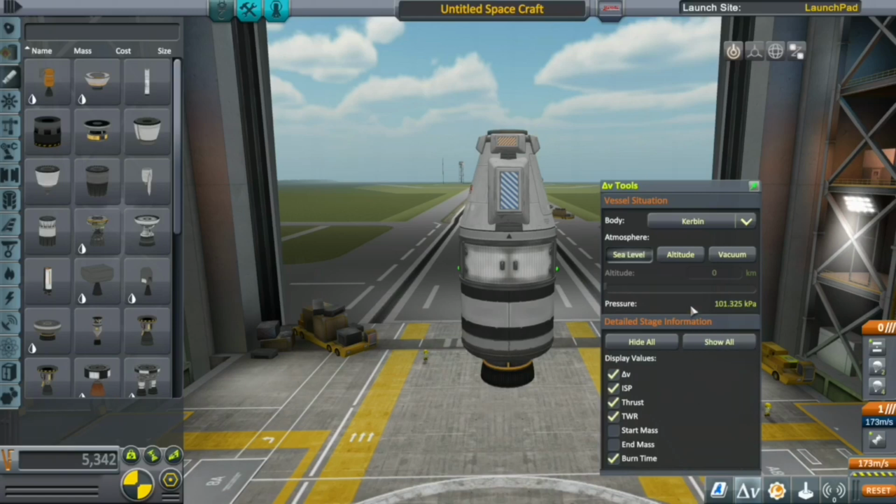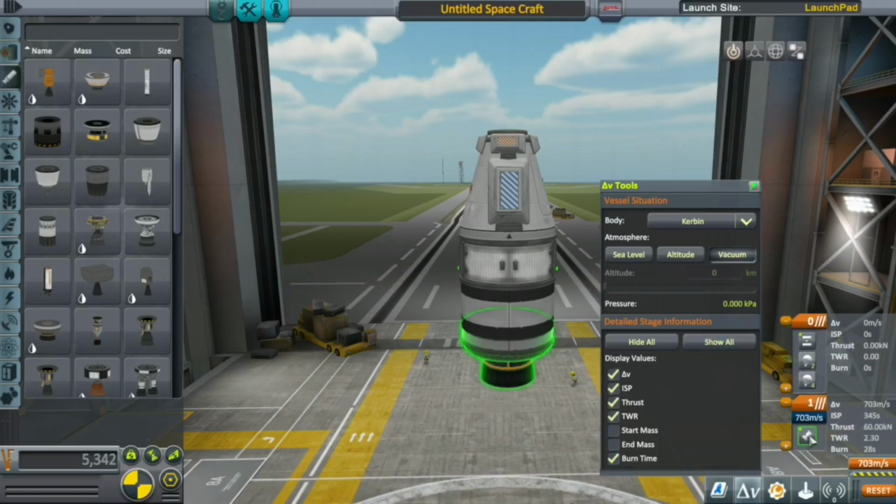So to check your delta V, you bring up the screen, hit vacuum, and hit show all. And now down in the staging corner, it shows that my delta V is 703 meters per second, which is more than enough for what we need when we're out in orbit.